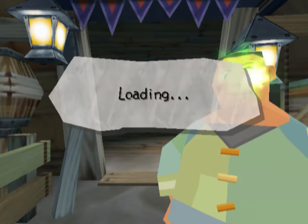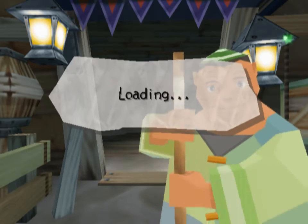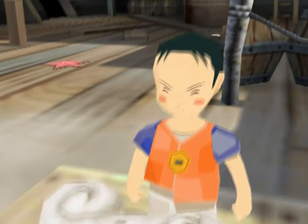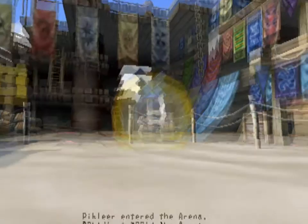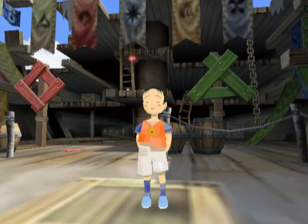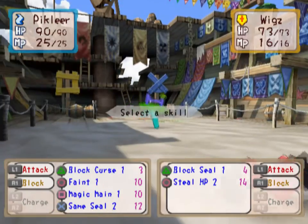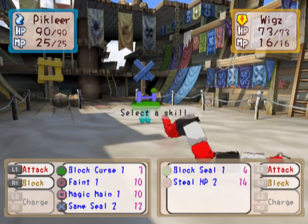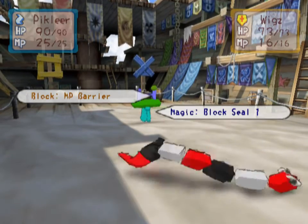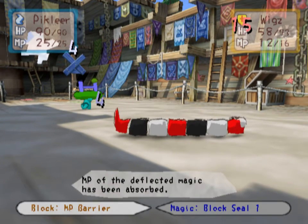Let's give Pengel some experience. Hoping I'll actually win, of course, but we'll have to see. This is the journey of the upbringing of Mittens. I had a dream last night that I would win. Destroyer of worlds. Or at least Doodles. Make me proud. And the contributions of the mighty Pengel. Hey, Wiggs. You seem to be having some troubles with moving rather sporadically. So I just kind of wanted to use block instead of attack, which worked well. So I probably shouldn't be complaining.